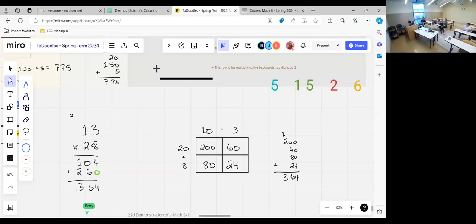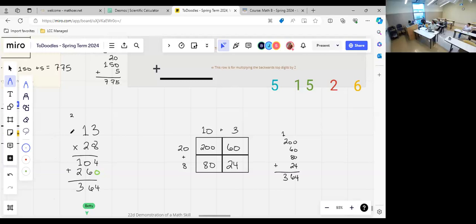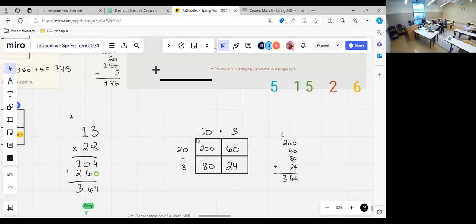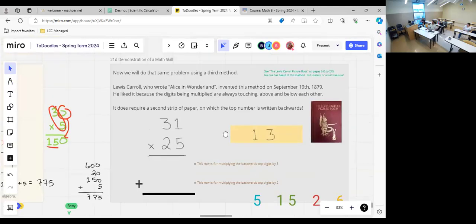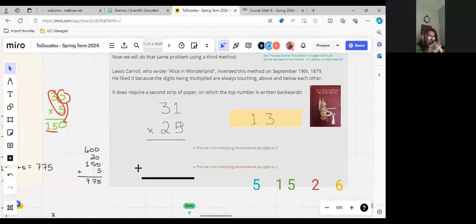Does everyone have one method that they like and are somewhat comfortable with? So you have to use less brain skills. When you're doing the traditional side, you're using a whole bunch of imagination as you're trying to imagine the actual problem. Well, the box one, you don't have to use a whole bunch of imagination because you're physically drawing it out. So things like carrying the 2, you don't have to worry about. Yeah, because you're just putting it into physical.